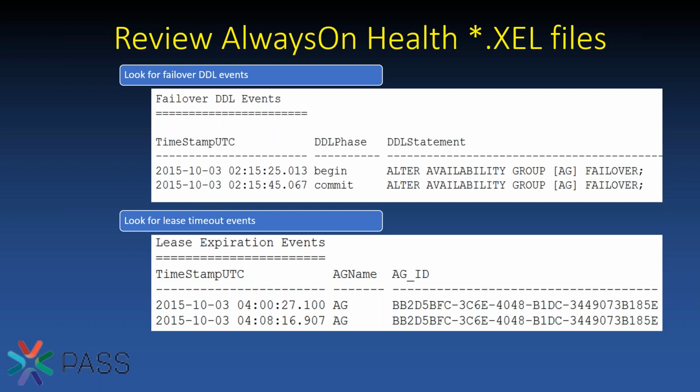The customer may tell me a few things, but sometimes they're confused, or they don't have all the data, and I have to sift through a lot of data, or they might want me to go through the last month's worth of data and figure things out. So I have to figure out what happened and when it happened, and the AlwaysOn Health files tell me when to do that. The scripts I've given you will give you your times in UTC time.